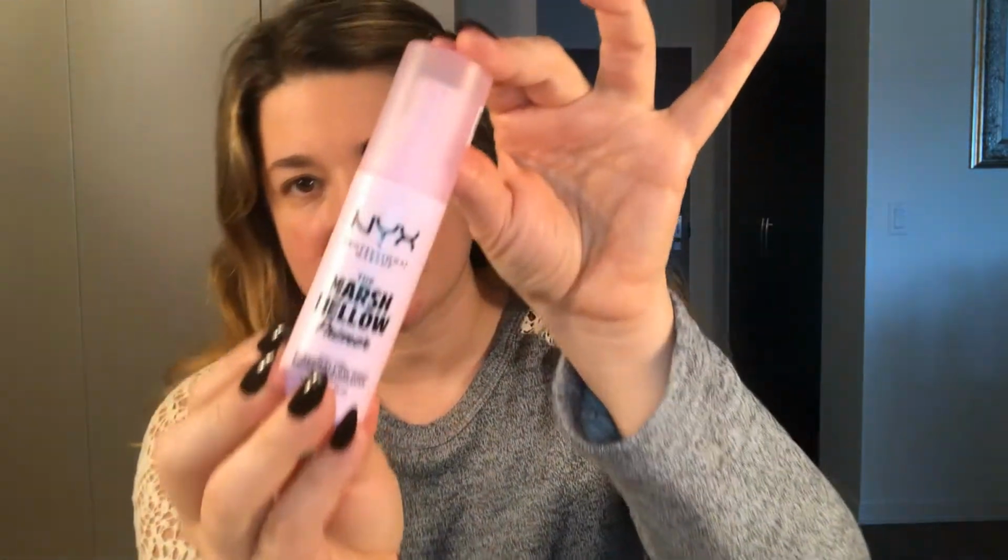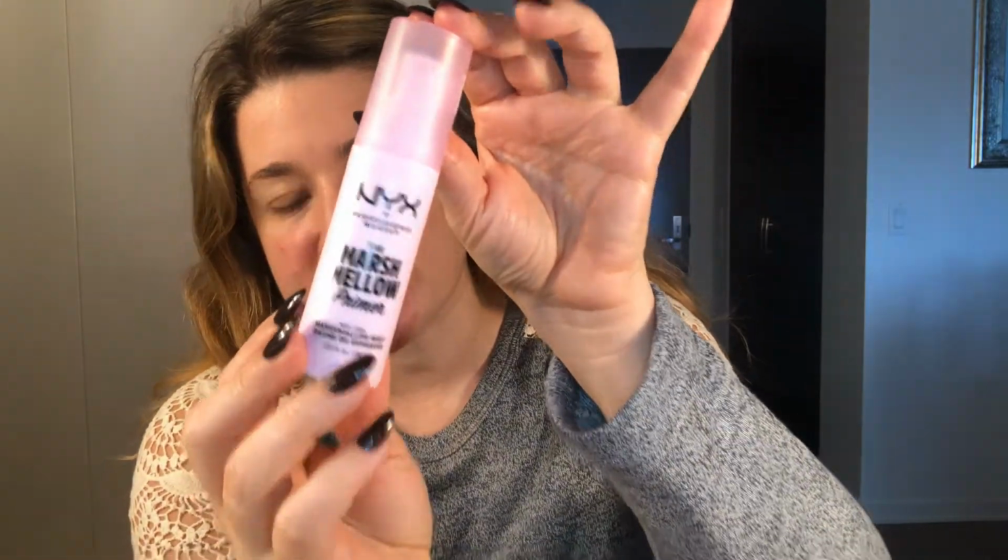So the first thing I'm going to do is start with the primer, and the primer that we're going to test today is the NYX Marshmellow primer. This has been making the rounds on social media a lot. Anyway, it's supposed to do like 10 things in one, like color correct and soothe and smooth and all that.